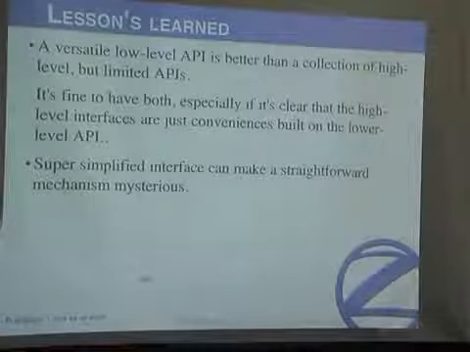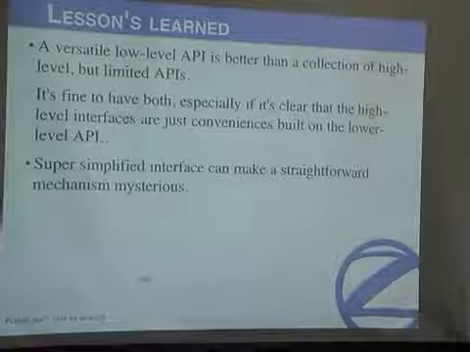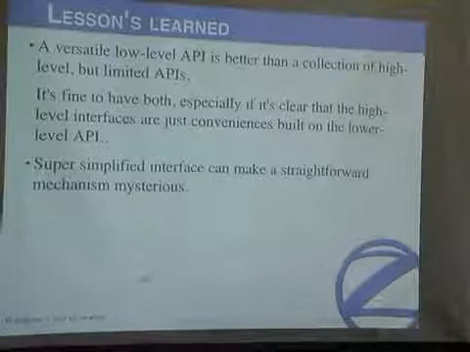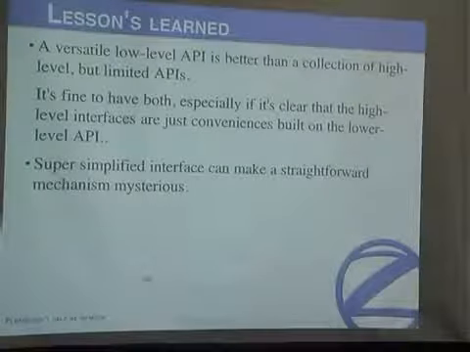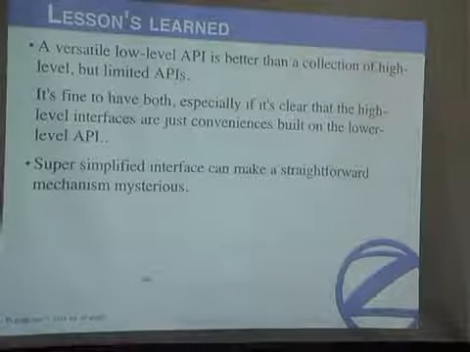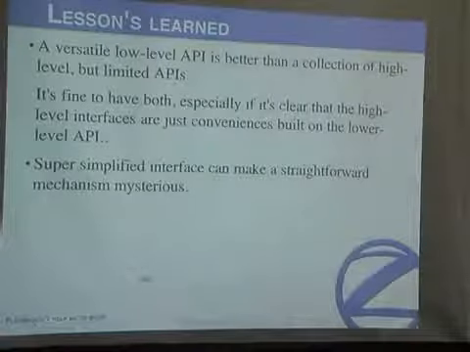People should use the higher-level APIs. But I really think they're missing the boat there, because they don't appreciate the load that those extra APIs carry in terms of extra things that the developer has to know. And also, a very simplified interface, like the fading interfaces or like the wipe in and wipe out, makes something that's fairly simple kind of complex and mysterious and inflexible.